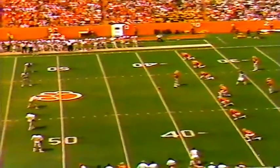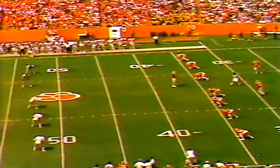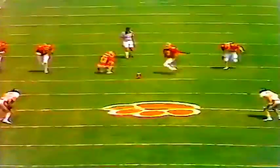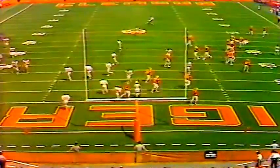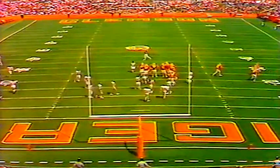All right, Igwe-Buike has it on the tee again. Lang is backed up deep again for the Wofford Terriers. Here's the kick. Oh, he hit a beauty, driving Lang all the way back to the end stripe in the end zone. It will be downed. It will come out to the 20. It will be first and 10 for the Terriers at their own 20-yard line, with Clemson on top by a score of 31-3.